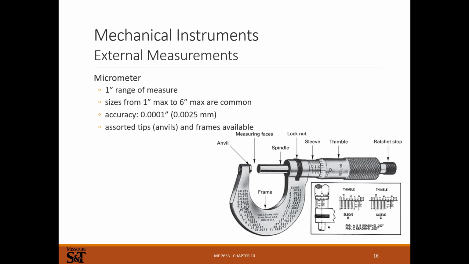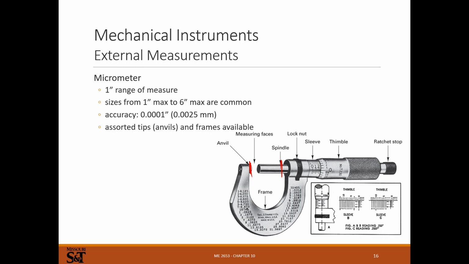Micrometer for measuring external dimensions, external diameters, things like that. They usually have an inch range of measurement, which means that this goes from 0 to 1 inch on most of these. So if you need to measure something that's 1.5 inches, you need a bigger one. There's a 0 to 1, there'll be a 1 to 2, a 2 to 3, and so on. It gets up to 5 to 6 inches, 6 to 7 inches. They start to get really expensive at that point.